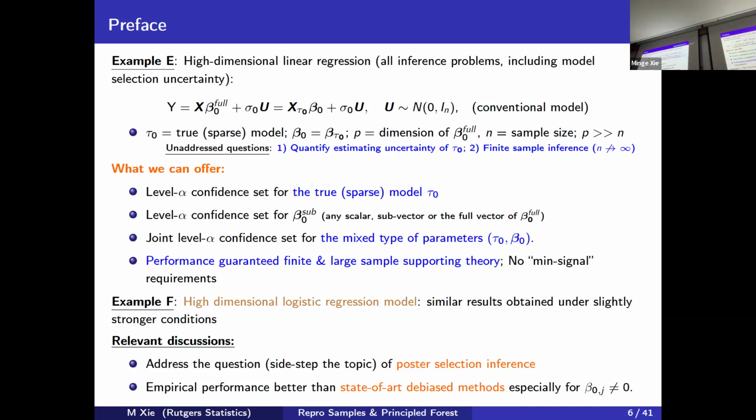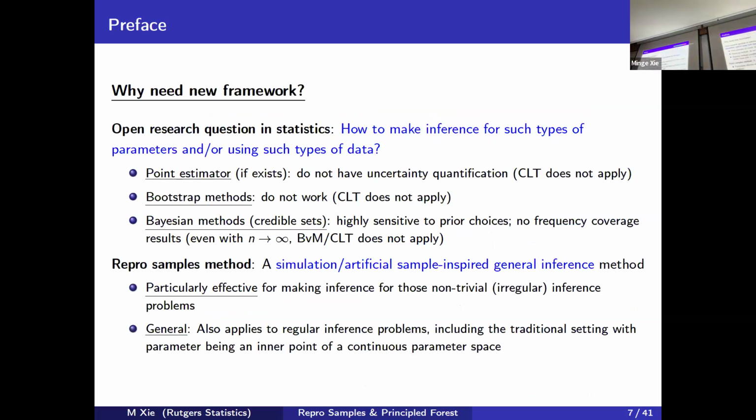So anyway, this is something that started with trying to address the post-selection inference. The issue of post-selection inference is that if an important variable is not selected by your post-selection inference, you'll miss it. You still have some chance to miss it. And if you miss it, then you won't be able to do any beta inference of that. The empirical evidence actually turned out to be better than the d-bias method when we do the single beta, but I don't have a chance to do that. I refer you to our archive paper for the discussions of this. But anyway, this has been a bunch of papers we're working on, using these techniques to do it.